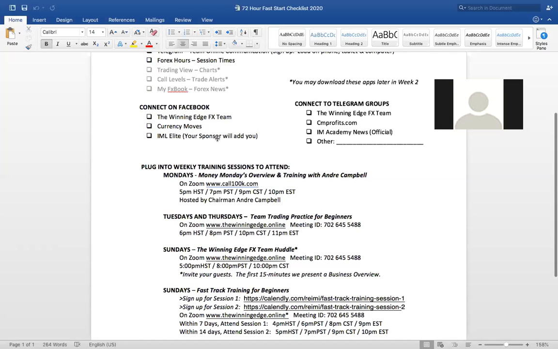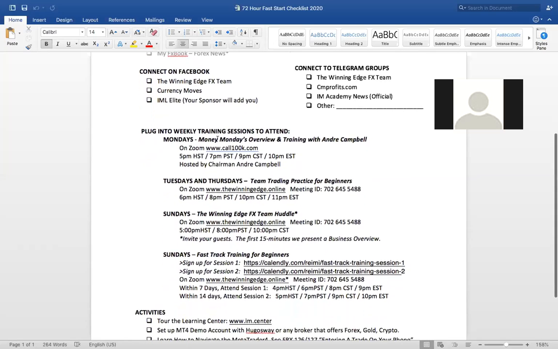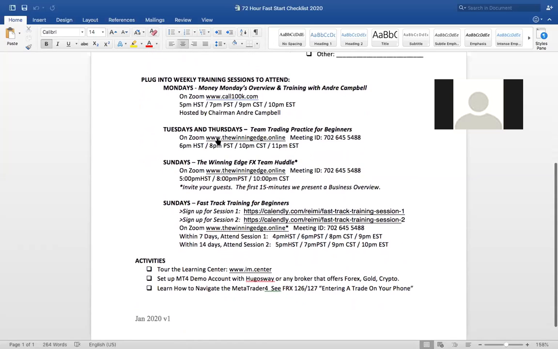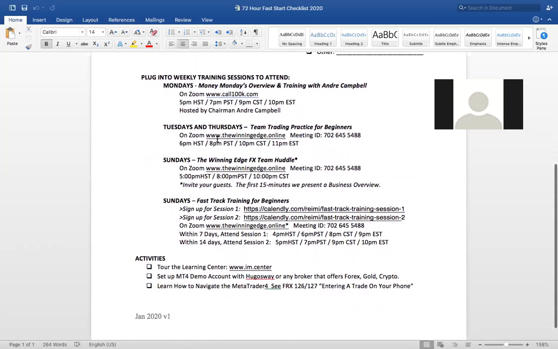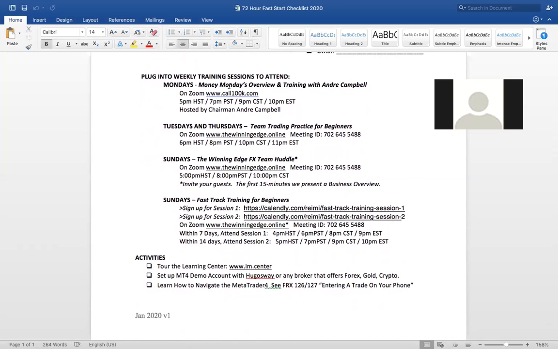And then finally, IML Elite is something that I'm going to add each of you to because you have to be invited to that. You've already heard this news, and you'll hear it again tonight at our huddle, but basically it is vital that you stay plugged in. This is one of those studies that, if you play Lone Ranger, it's very easy to quit, okay, because you're not plugged in and not connected, and you can tend to maybe get overwhelmed, and it's important to hear how other people are doing in our studies and how they're progressing.